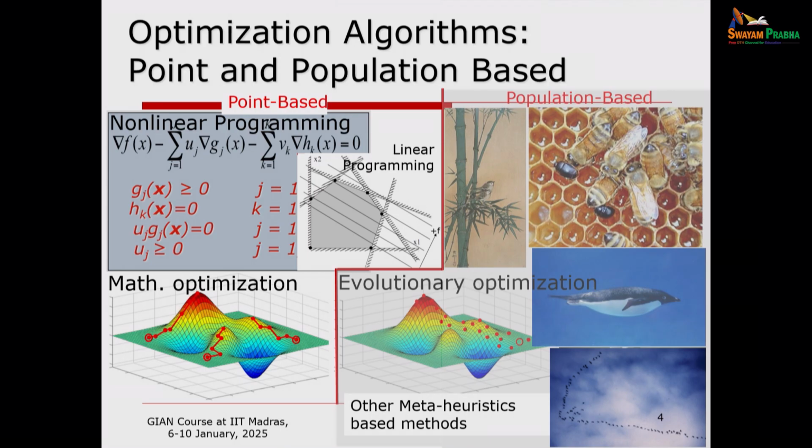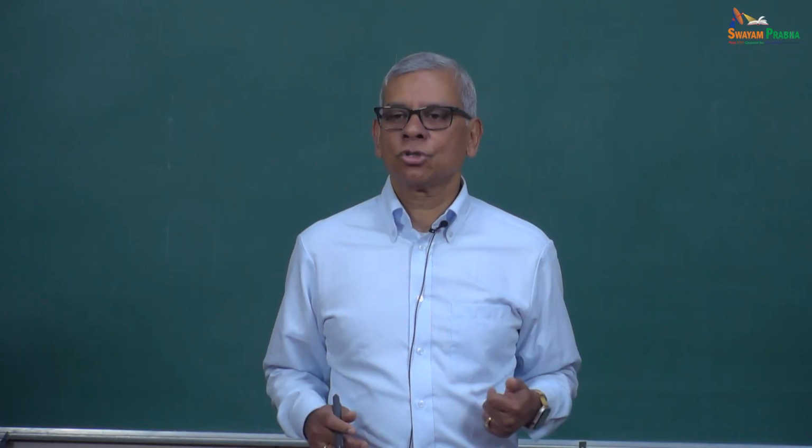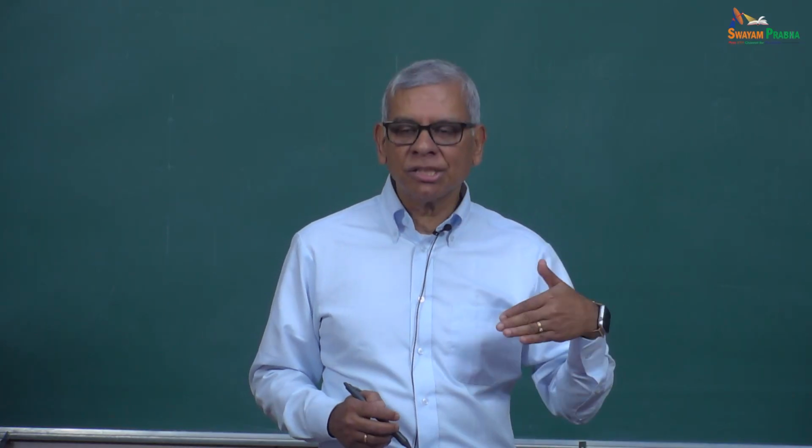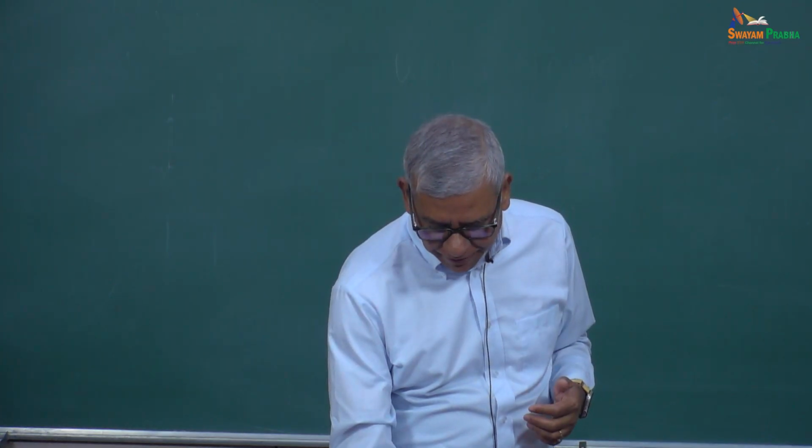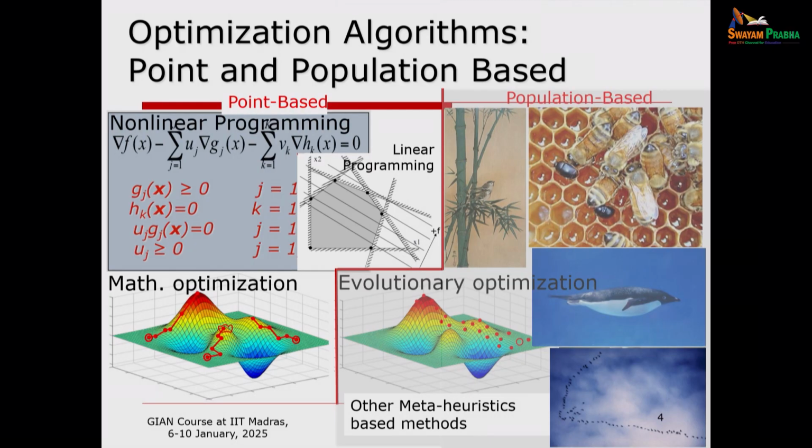Once you are at the maxima, the algorithm finds there is nothing better than this point around this region. So the algorithm stops. There is a termination criterion that it has. If it doesn't find anything around it, it stops and declares that as the optima. Then if you start from here, you go to another optima. If you start from here, you go to another optima.